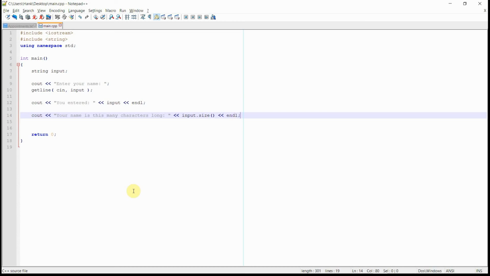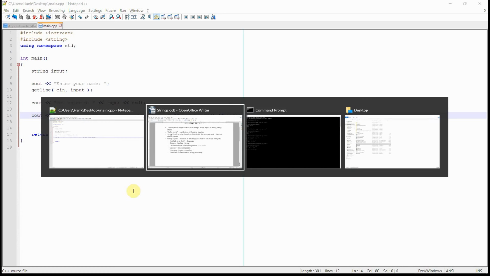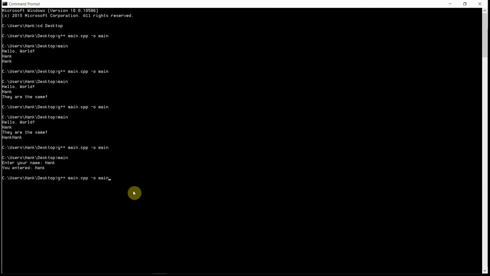So size is a built-in function of the string object that I'm referring to by the name of input. Hank has been stored inside of input, and now I can ask input, hey, how long is that string? So if I compile and run this, Hank, what do I see? Your name is this many characters long, four. I was able to ask the string object, hey, how long is the string that you are storing, essentially?